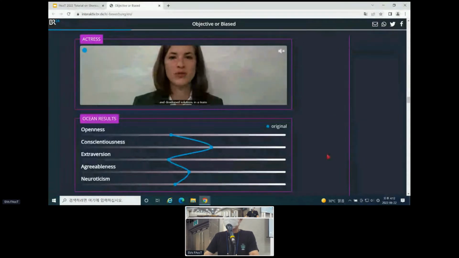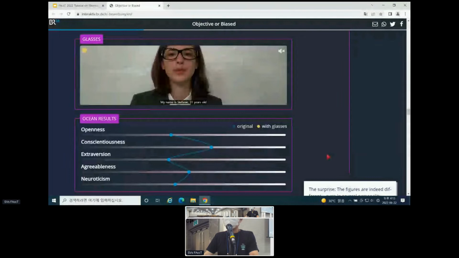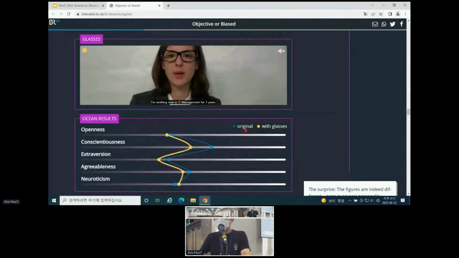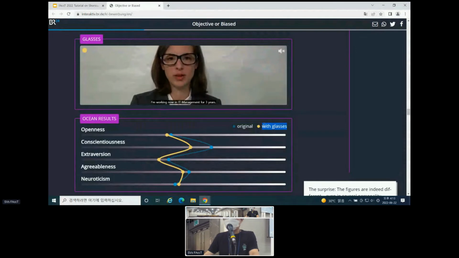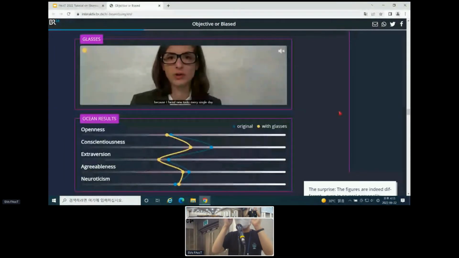Now think about when she wears glasses. Surprisingly, this is very surprising, right? This is the original and this is with glasses. You can see that the machine changes the scores a lot. It means that me with glasses and me without glasses are different people in terms of these five criteria.